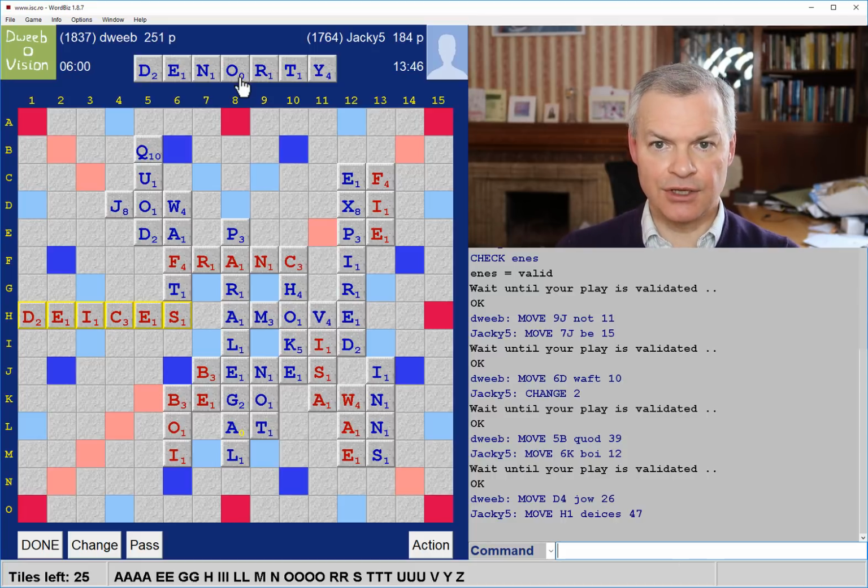So blank as an O. Do I have anything D, E, I, and C? I think there may be something here I'm missing. Still not seen anything. I've got the UN prefix, so untrendy through an N. 5 minutes on my clock.